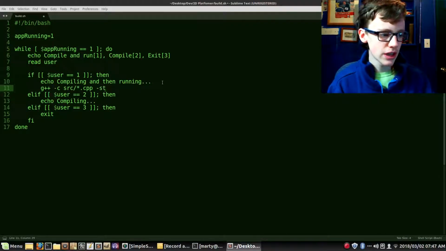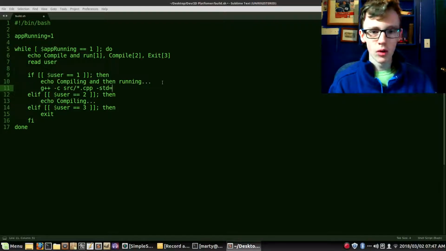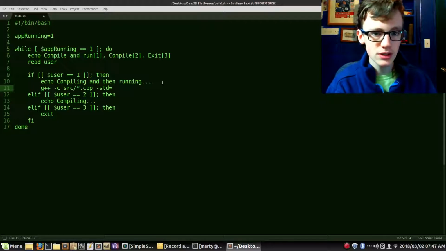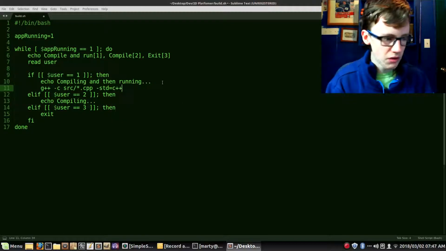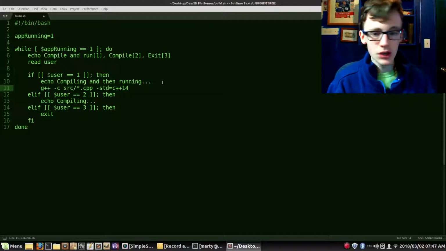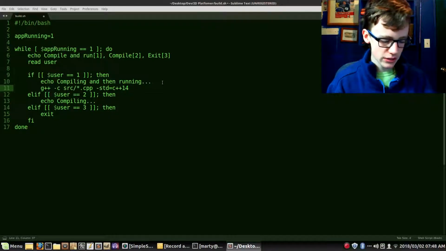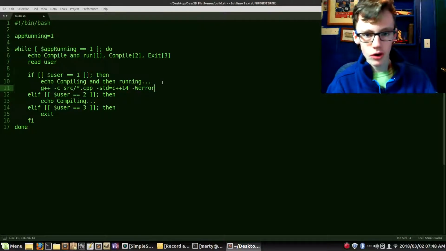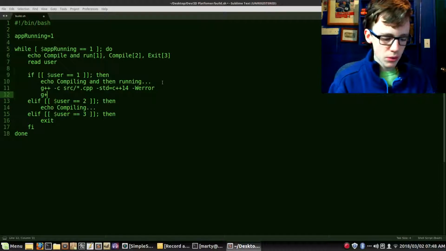Now we can actually add a couple flags here. This here, the std one, is just going to say which version of std we're going to be using. We can roll with 14. It's going to work fine for our C++ needs. You could use 11. It really doesn't matter for this tutorial. Space, and let's add one more. This here is just going to say -Warray. It just says print all your arrays to the screen.